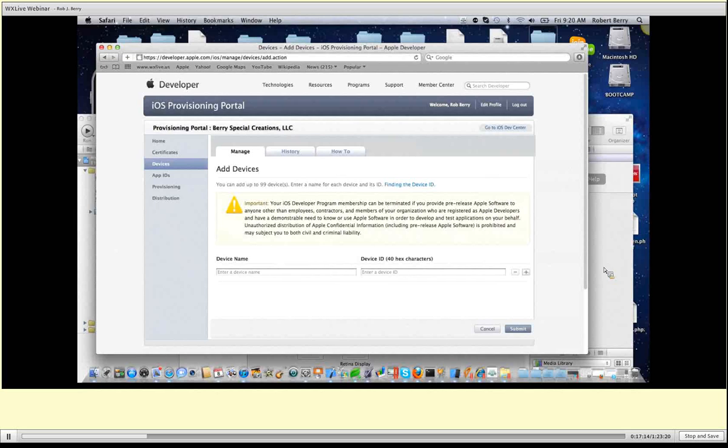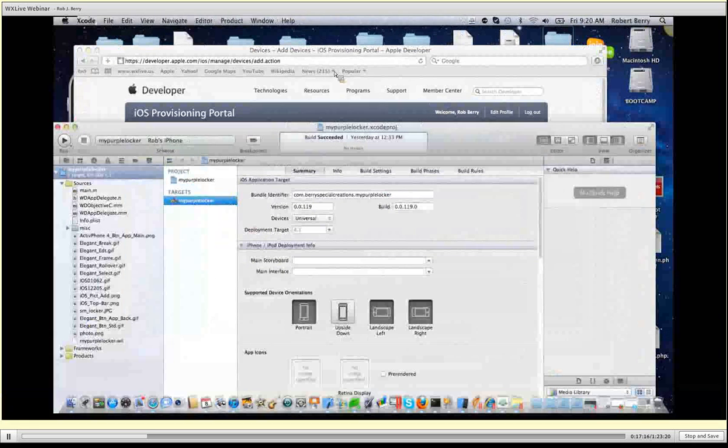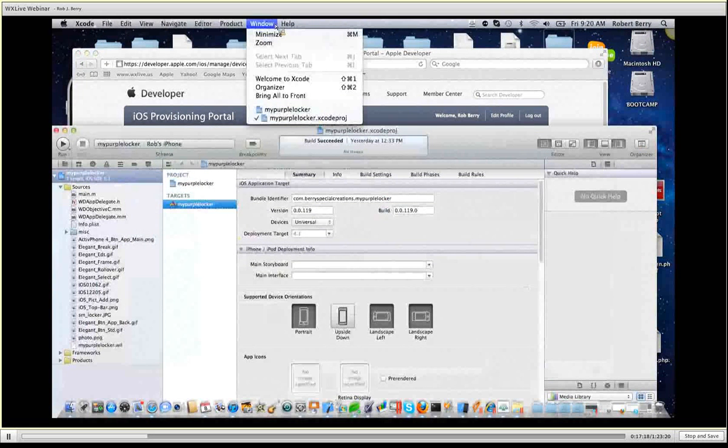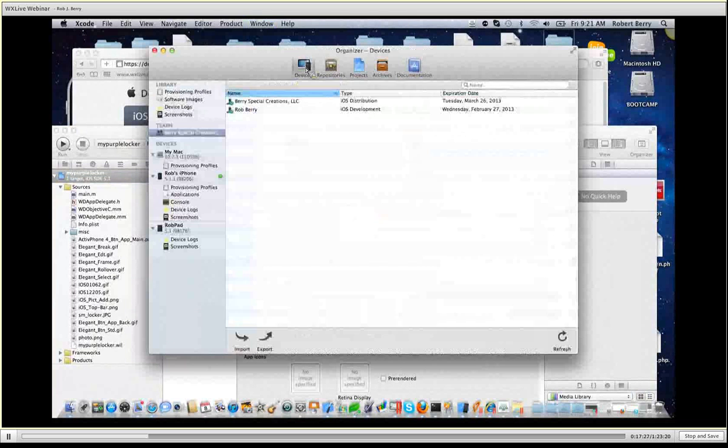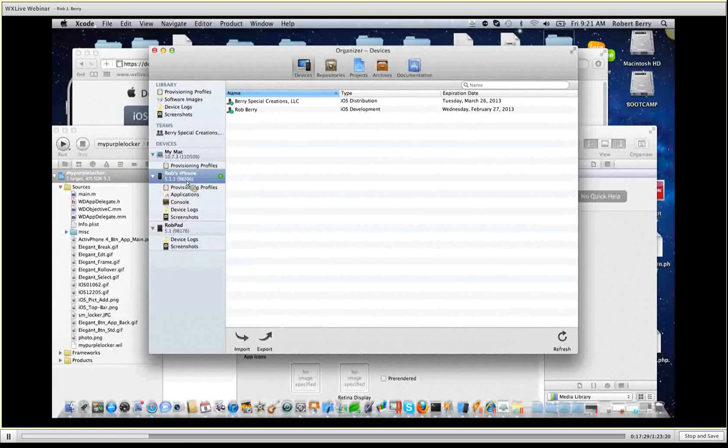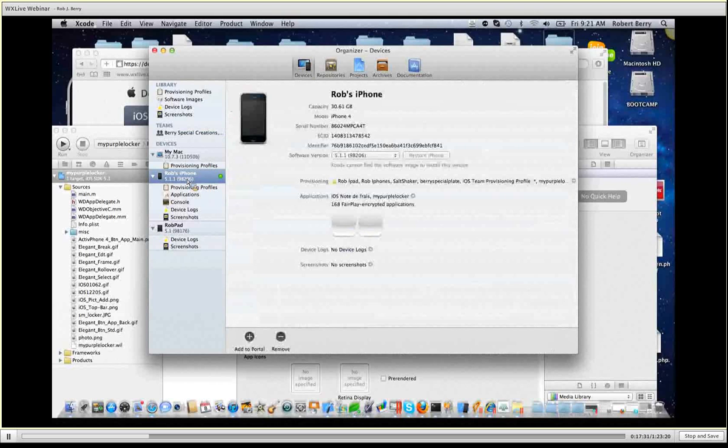On the Apple, if you go to the organizer for Xcode, you go to devices. You can get this through, I believe, iTunes as well. So if the individual customer doesn't have this, they can get this information, I believe, through iTunes. This identifier number right here is what you need.